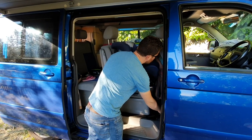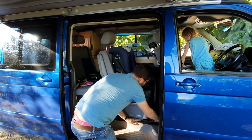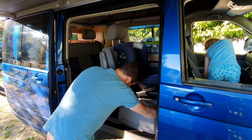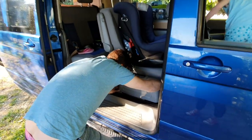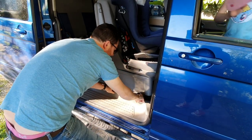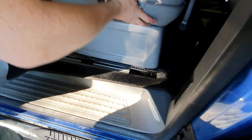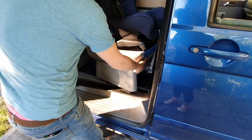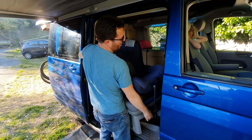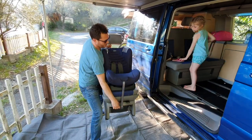Initially, you have to move the carpet out of the way. Izzy, can you move out of the way, please? Good girl. So just slide that forward. I'm putting the lever up, making sure I'm getting the feet within these spaces here, so the whole thing will lift out like that. The only thing is, it weighs, as a guess, 35, 40 kilos. It's pretty heavy, so yes, it's a bit of a faff.